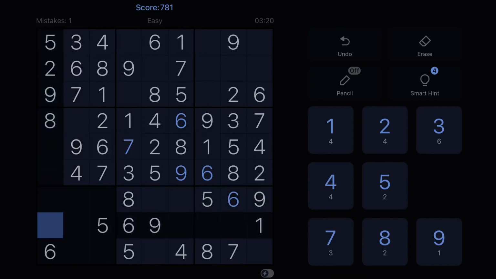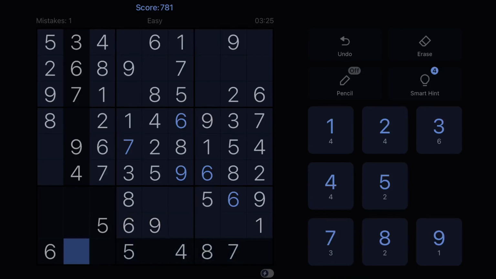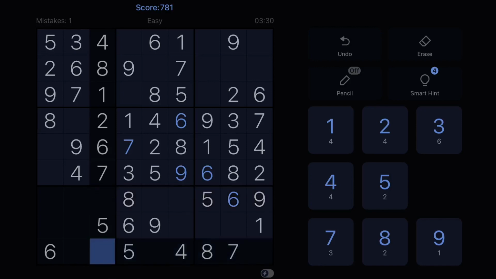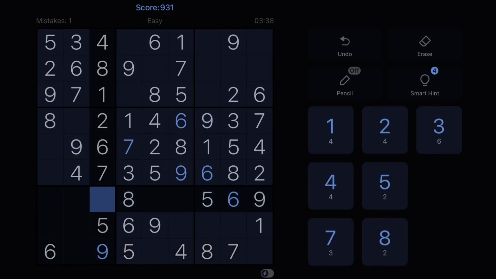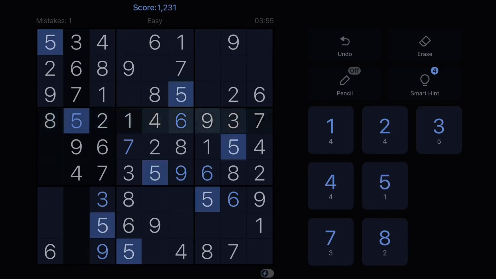We have a 9 in this column to the top. We have a 9 in this row to the right. So our 9 goes here. But that gives us the third column with 1 number missing, and that's going to be our 3. With that being said, we have this row, our 4th row, with 1 number missing, and that's our 5.